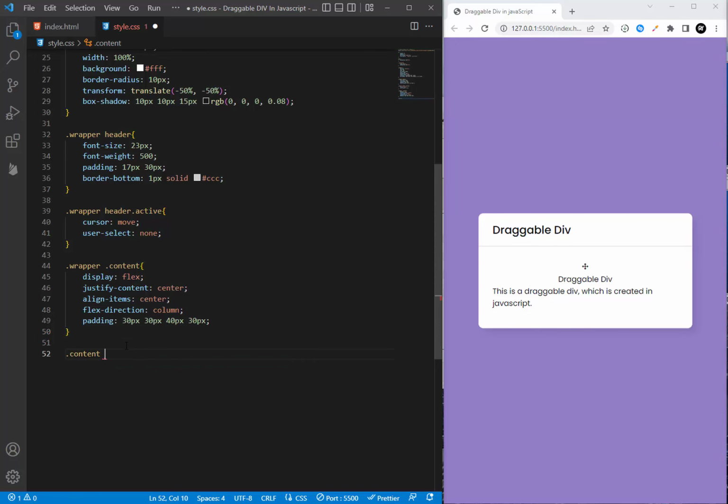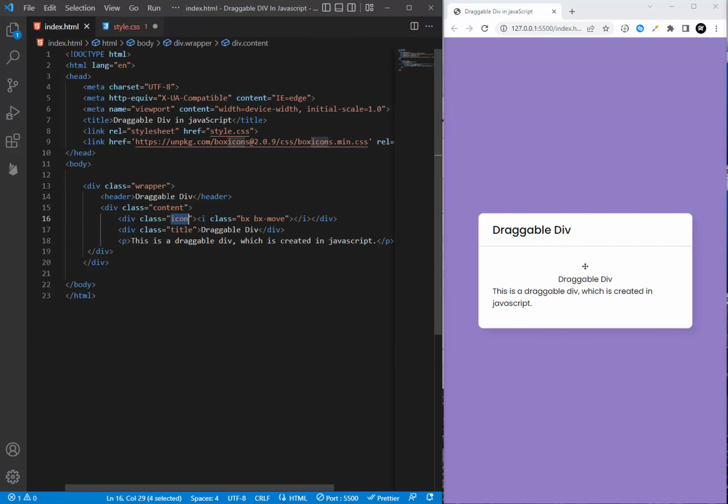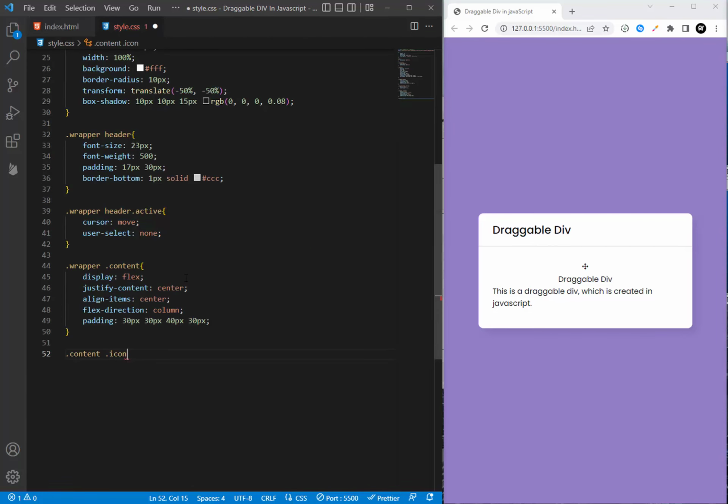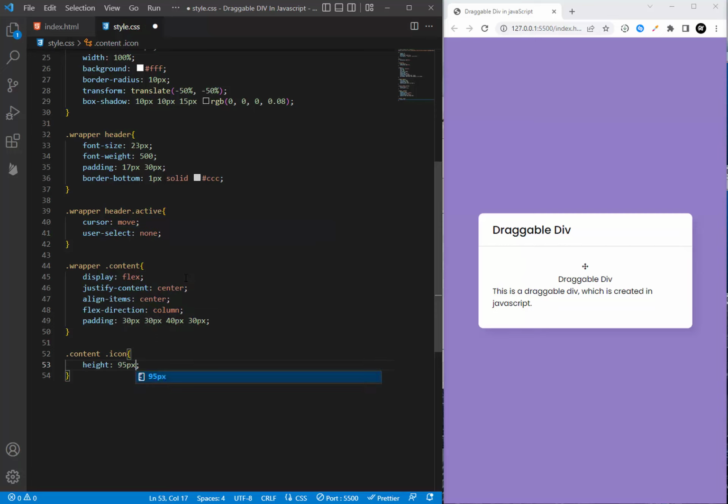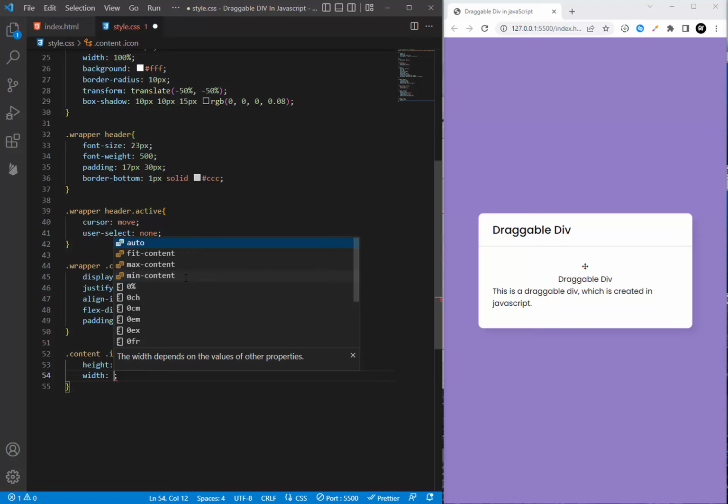After that I'm going to select the content, and from the content I select the icon, which is the child of content, and I apply some design. For it I set a height of 95 pixel, and after that I set a width of 95 pixel.